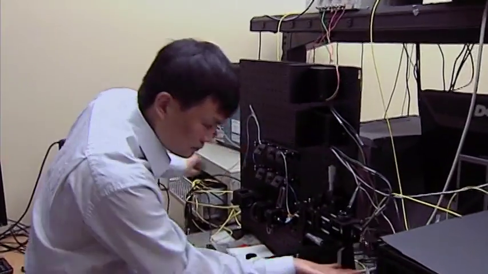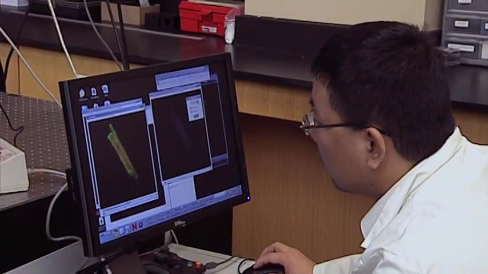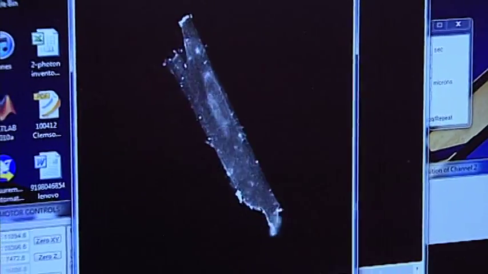They have the ability to become any type of cell, but we do not understand how to control it. For instance, when we put a stem cell into the heart, we want it to become a heart cell. When we put a stem cell into the brain, we want it to become a brain cell. But it's very hard to control. So what happened, maybe you put it into the brain, but it becomes a heart cell. That we do not like. That's why we do fundamental research to see how we can control the stem cell, so that when we want it to become a heart cell, it becomes a heart cell, and when we want it to become a brain cell, it becomes a brain cell.